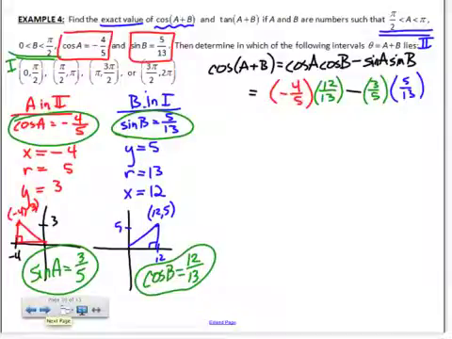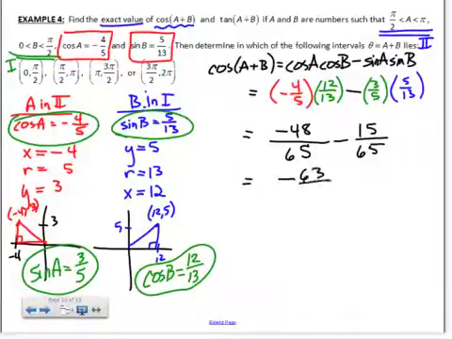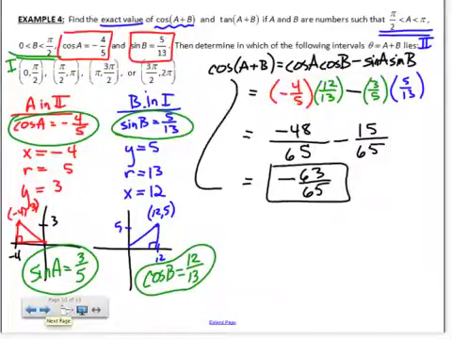Right? Okay, here's the deal. The denominator is 65, not 64. This is a pretty common denominator, you'll see, because there's only so many Pythagorean triples you can use that make the problem easy, guys. All right, and that's going to give us a negative 48 minus 15 over 65. Common denominator, so that's negative 48 minus 15, which is negative 63 over 65. That is our cosine of A plus B.